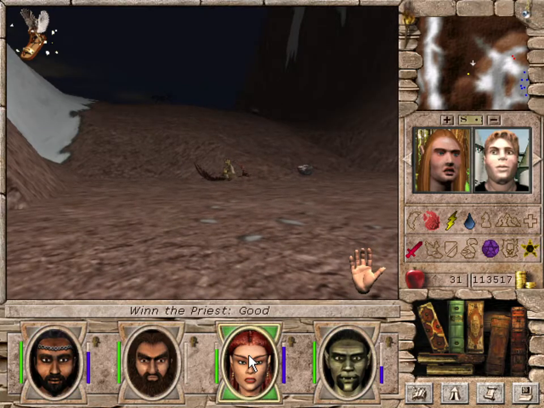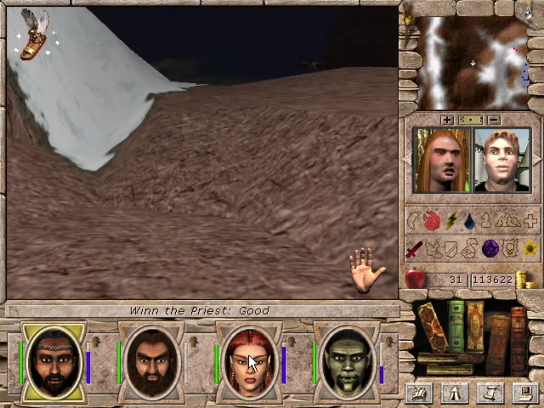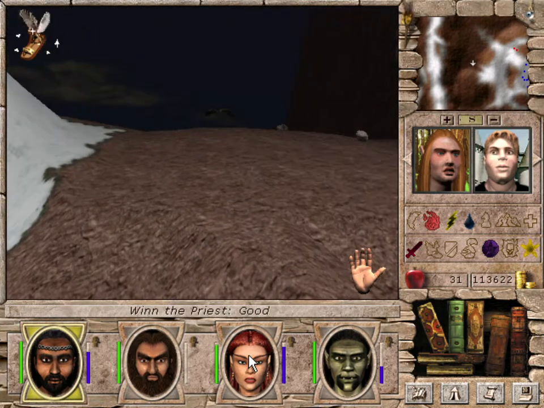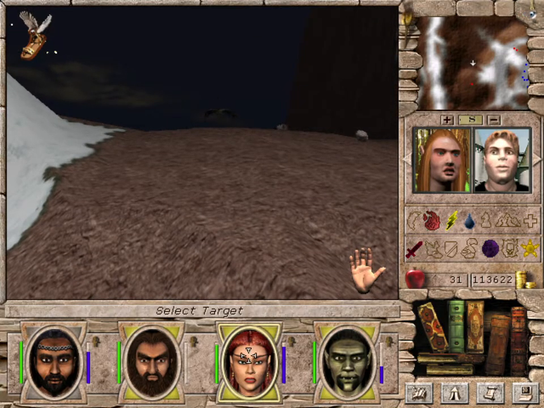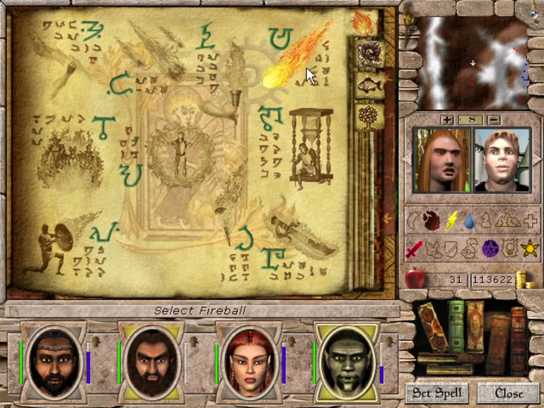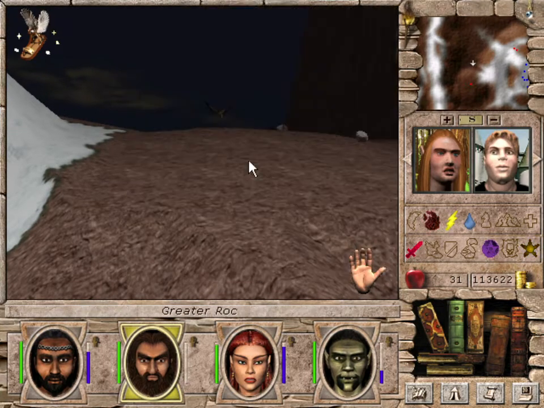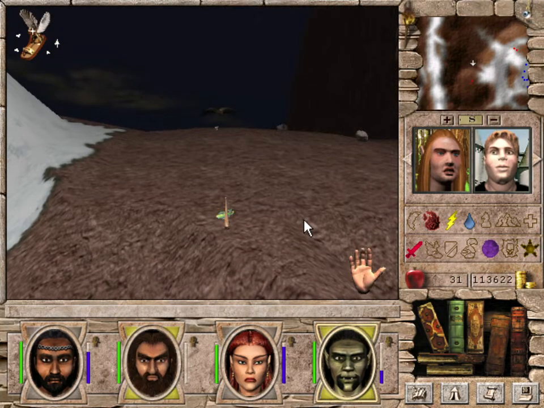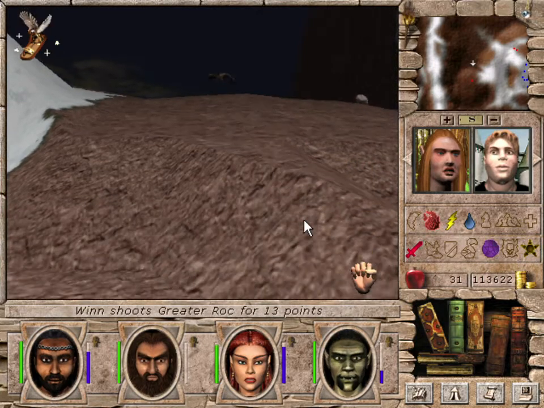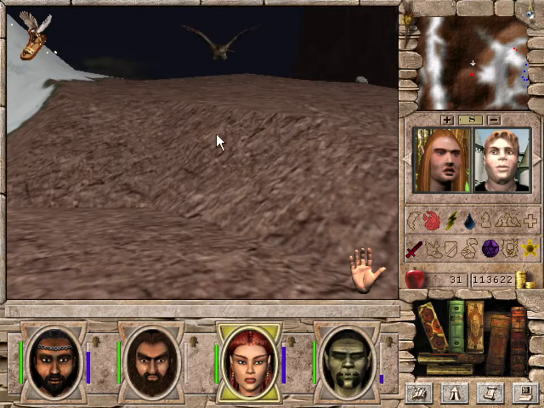Okay, so continuing on exploring this area. There's something out there. Oh, that one. It's a greater rock. Well, that's great. Might as well use meteor shower. Wasn't very effective, but hey. This probably should be quite effective. I don't know. Yes, that was very effective.